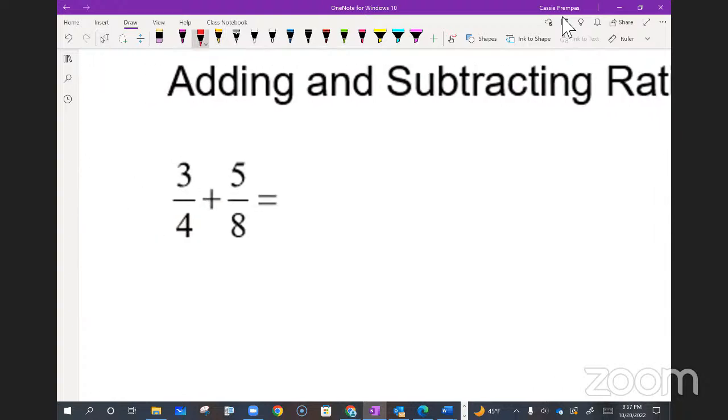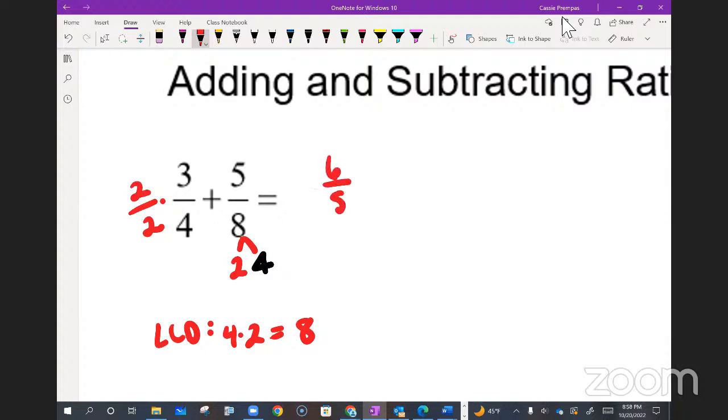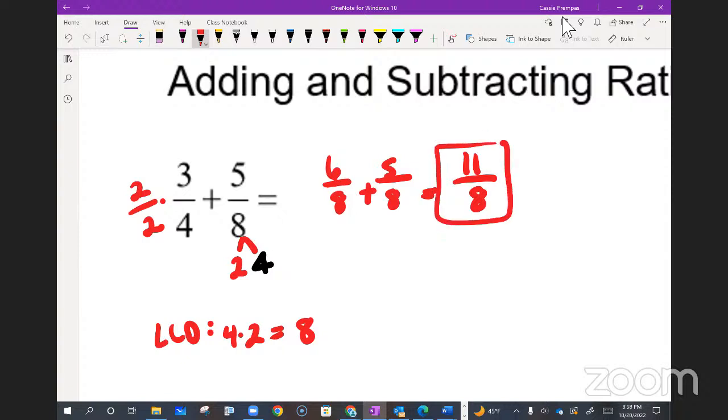Add or subtract. In this first one, we are adding. Add 3/4 plus 5/8. You guys know we need a common denominator. What's the least common denominator between 4 and 8? Hopefully you're looking at that saying, oh, 8 already has a 4 in it. 8 is 4 times 2. So this piece is just missing a 2. So the least common denominator is 4 times 2, or you could say 8. Then we would multiply and we would have 6/8 plus 5/8 equals 11/8, because we add the numerators and keep the denominator.